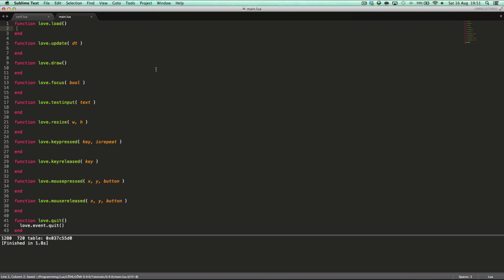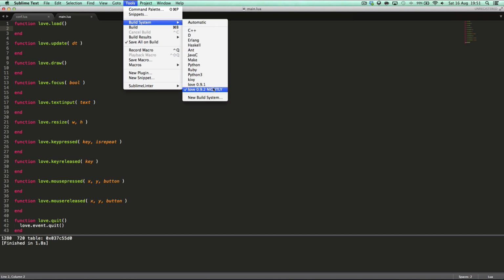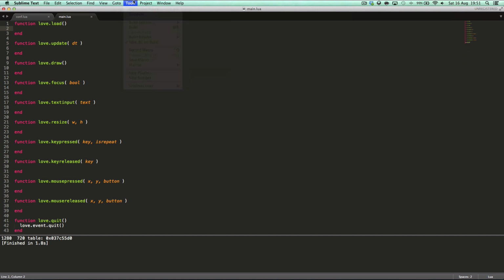Welcome back to another Love 0.9.0 tutorial. Well, this is a Love 0.9.2 tutorial, which I'll get into in a second. So, as I said, we are on Love 0.9.2, and in case you're not watching, it says nightly here. This is a nightly build of Love. I will have a link in the description to the nightly.projecthawkthorn.com for Love 0.9. No, that's 0.9.1 on that website.